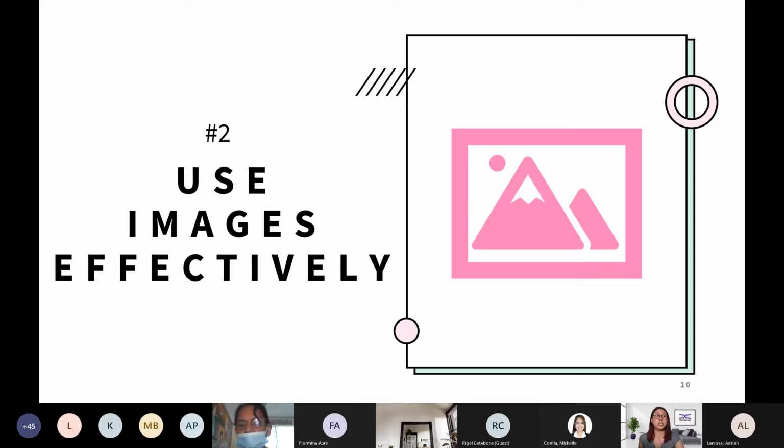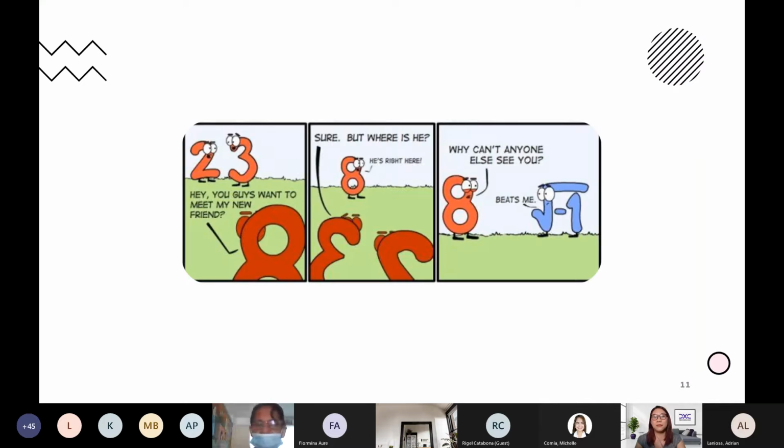Now, in the next few slides, I'm going to share with you some types of images that you can use. For example, in this one, I am sharing a comic strip, right? So when a particular concept, like in this case, the imaginary number sa math, medyo mahirap siyang concept na ma-absorb ng mga students. So you can use a comic strip to make it easier for them to understand a particular concept. Or you can put a photo of a person.